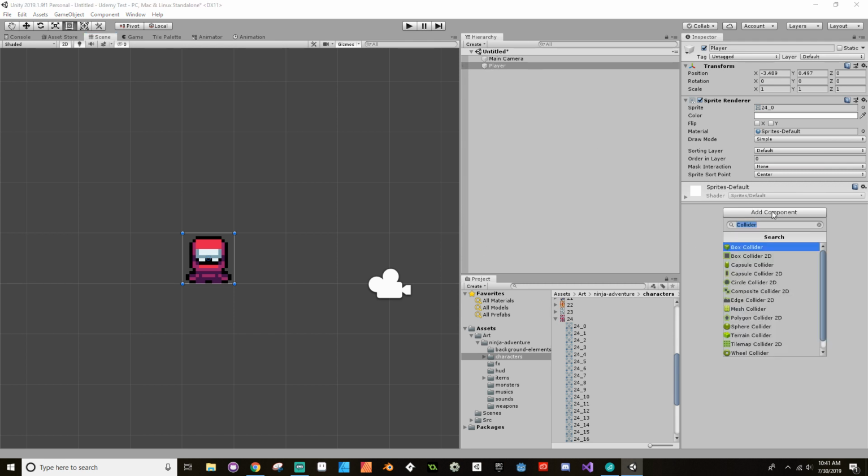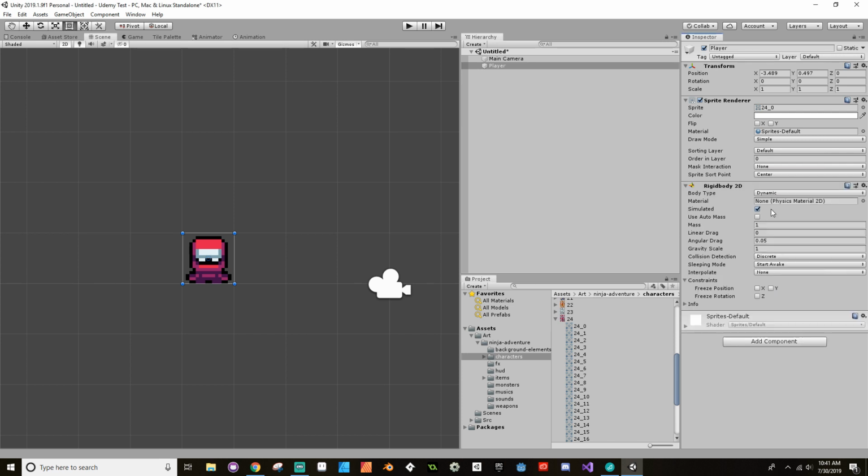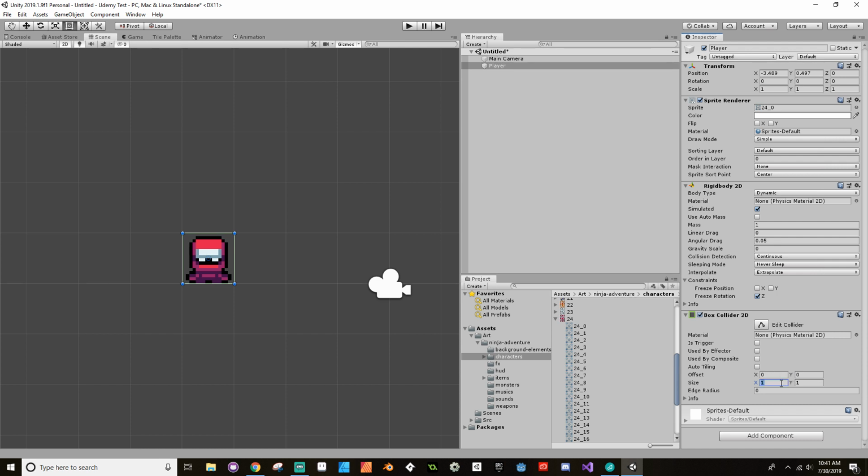Okay, so back to what I was doing here. We're gonna add a Rigidbody 2D. Give it 0 gravity. Collision detection is continuous. Never sleeps. No, I don't want to interpolate. I don't want to extrapolate. And freeze the Z position. And then let's add our physics collider. So this is going to be, let's get a little bit bigger than that. Let's go. And let's move this down. There we go.